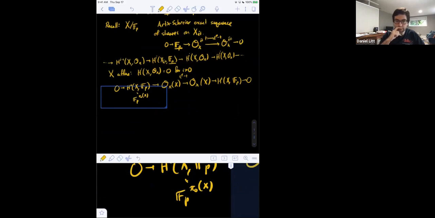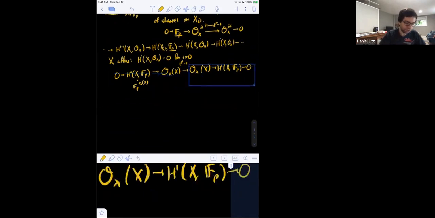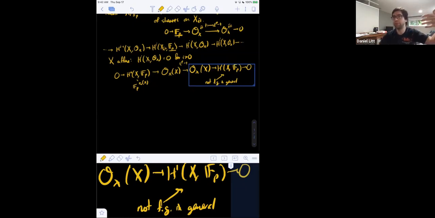Okay. So this is the answer in the affine setting, and what I wanted to remark is that this is in general not finitely generated. So for example, if you take X to just be the affine line, you're getting the cokernel of the map sending t to t^p minus t as a map from k[t] to k[t]. You should check that that's not finite dimensional in general. It's an F_p vector space. For example, this is actually quite easy to see if you work over a much bigger field. I mean, then already when you take the ground ring, the map k to k via t to t^p minus t is going to have huge cokernel in general.